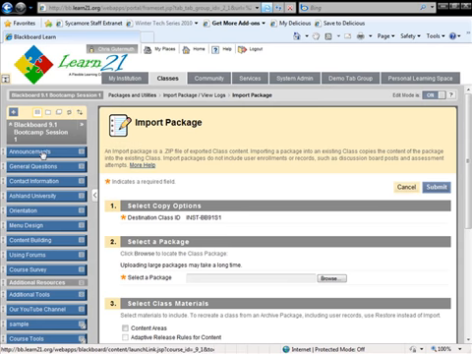Once the folders are all brought over, then you can arrange, you can go in and check all the items, make sure that the content copied, make sure the pictures and the links are there. Sometimes you have to do some cleaning up, but it is a lot easier to export and import. It's much easier doing that than recreating the wheel all over again. So give that a try, and hopefully that works for you.